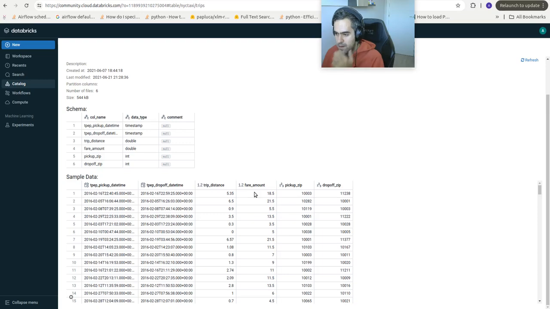So we have the fare amount, like how much it cost, a pickup zip, the drop-off zip, like the region, if you want to call it this way. As we can see, these are numbers or integers, these are doubles, and this is the timestamp or date.